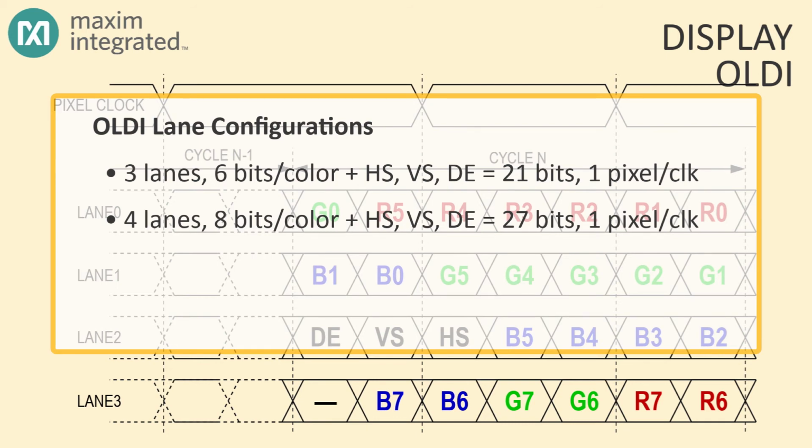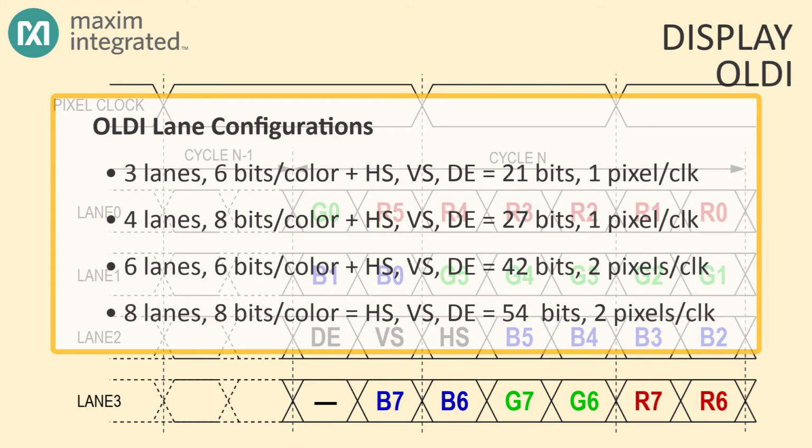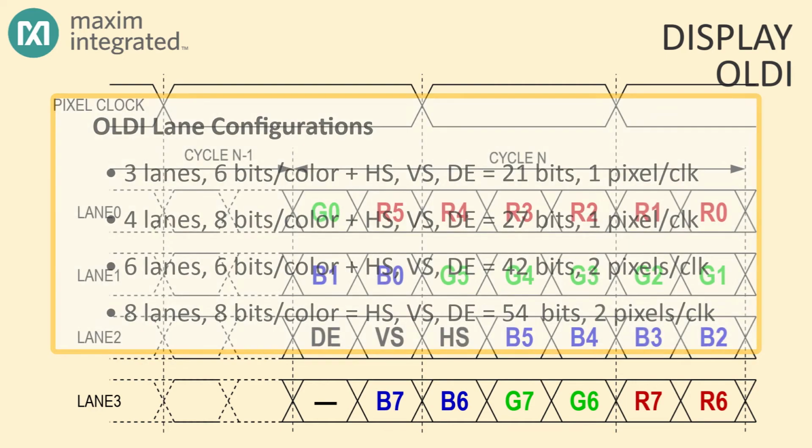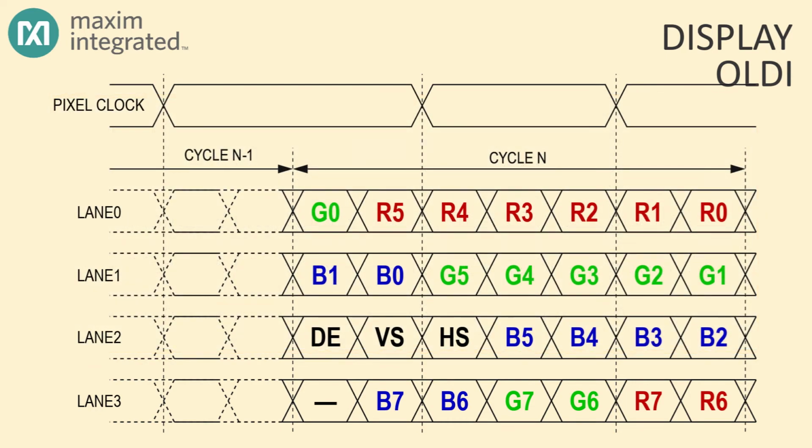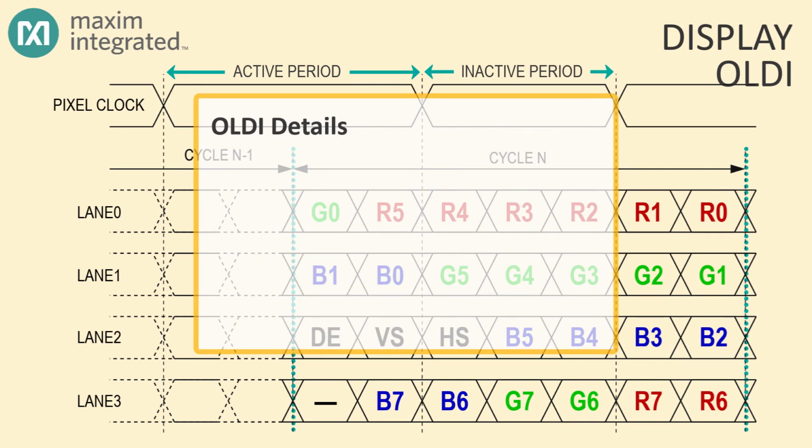The 7th bit in the lane is reserved. Alternately, you can specify either 6 or 8 lanes that carry 2 pixels of 6 or 8 bits per color to allow for higher pixel rates. Simple. The clock in an OLDI system is truly a pixel clock. The clock is in the active state for exactly 4-bit times and in the inactive state for exactly 3-bit times. And each pixel starts at the midpoint of the active state. Synchronization information is carried in every pixel, so it can be easily recovered in the OLDI receiver.